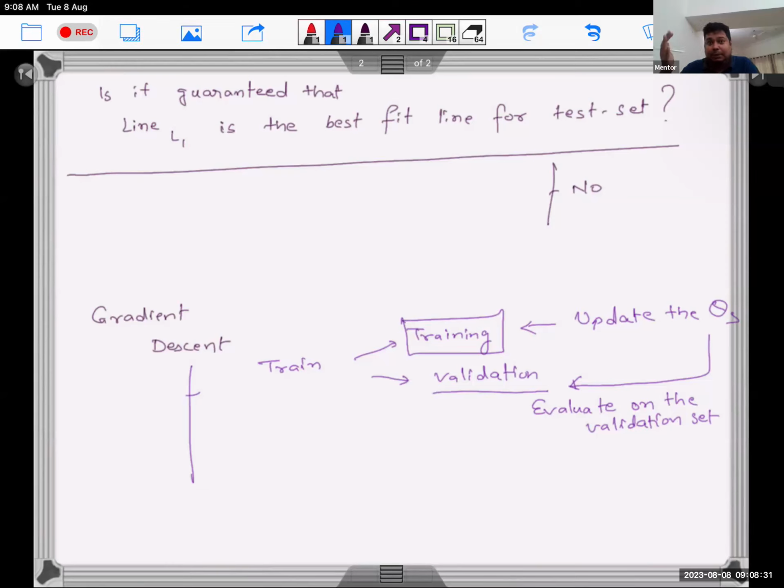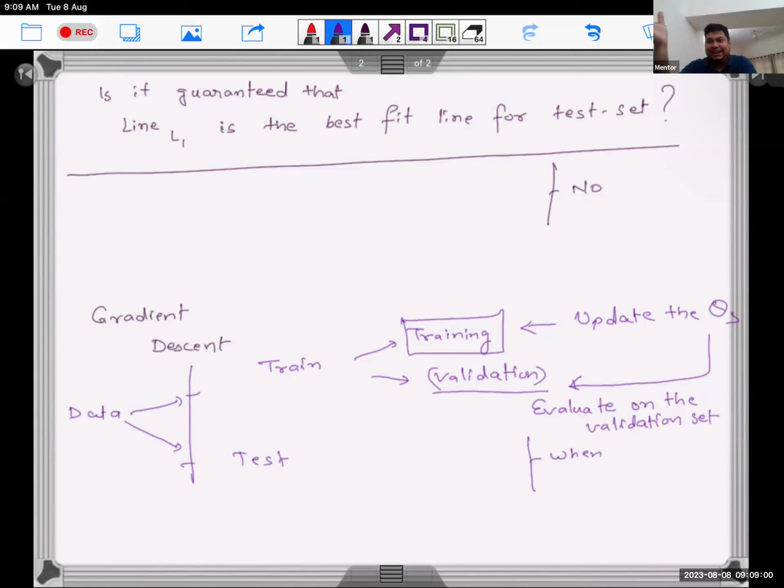Because the data you have was originally split into train and test from the same thing, it can be assumed that something which does better on the validation set can also do better on the test set, right? Yes or no? Yes. So that's how, using a validation set, you can decide when to stop.